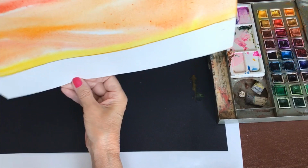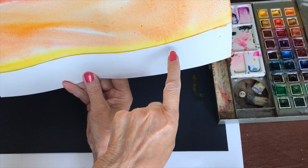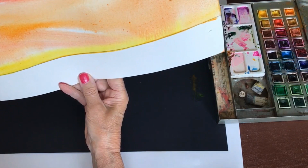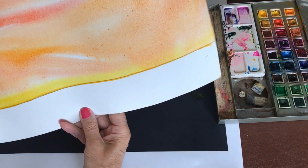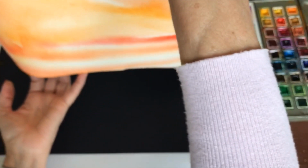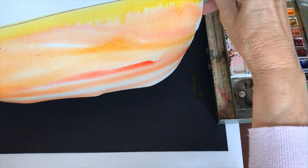So you can see that here where they start to blend downwards and they start to run, but they run to where the edge of the water is. And if I'd made a perfect line there, then it wouldn't run beyond that. But you can see from that what a nice effect you can get with this, which is called wet on wet. So you wet your paper and you run your wet watercolour on, and you can see how that yellow, when I turn it upside down, is starting to run.